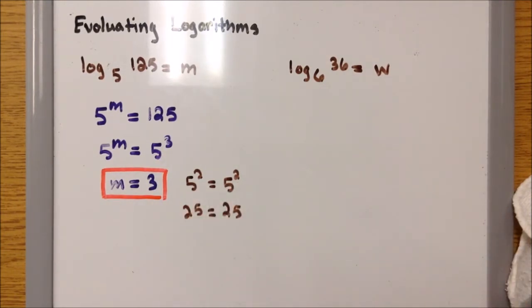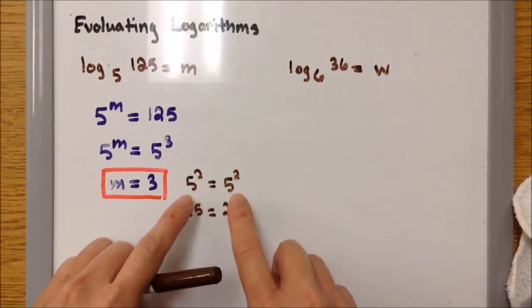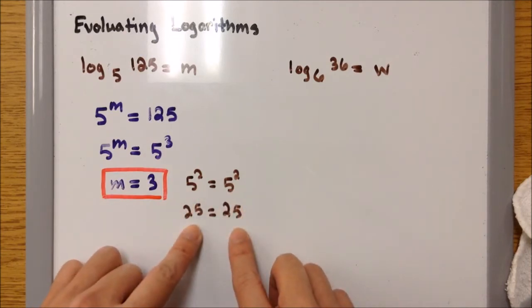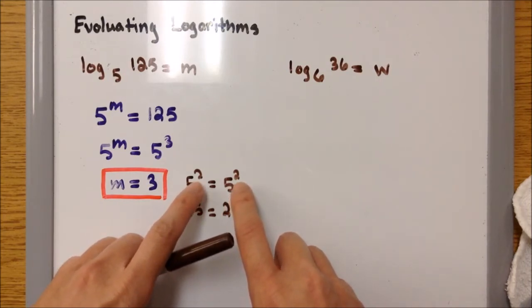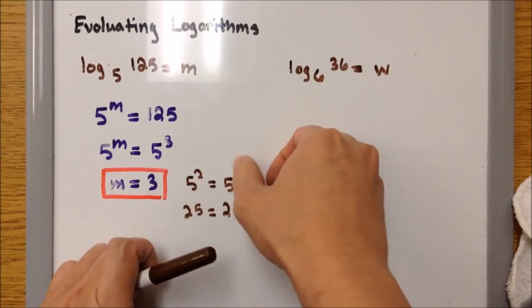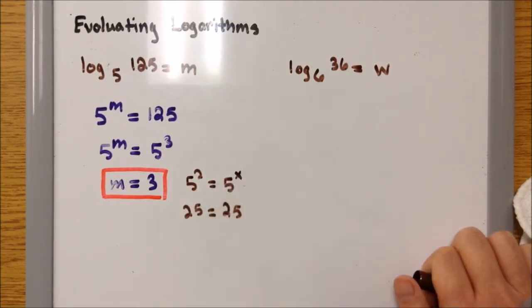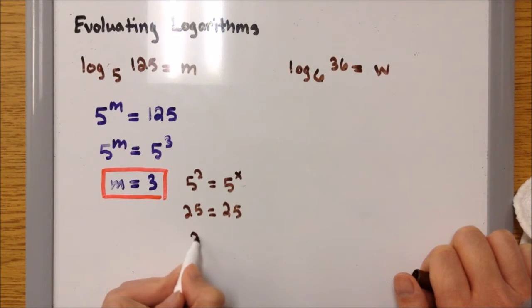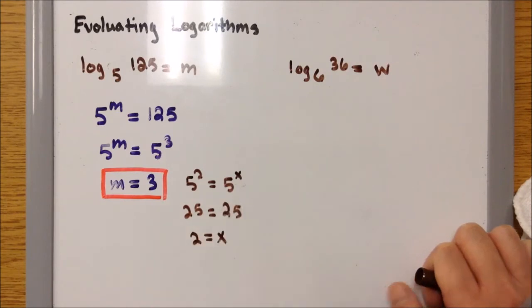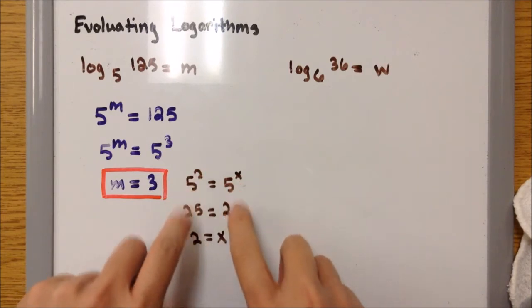Again, this is the concept that whatever it equals, it has to be the same on both sides. So 5 squared equals 5 squared, the same thing as 25 equals 25. That means if it's the same base, then the exponent has to be the same. So if it is 5 to the x power, then therefore 2 equals x. I got this 2 from that exponent, and this x from that. That's the concept of being equal, or the same, on both sides.